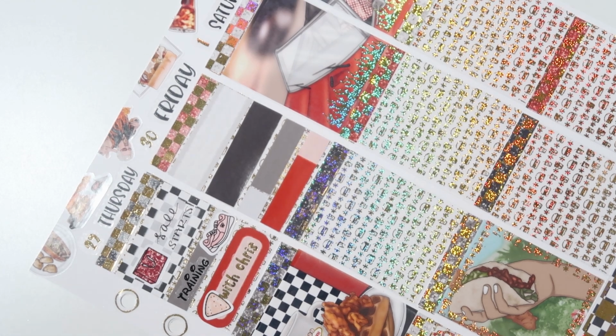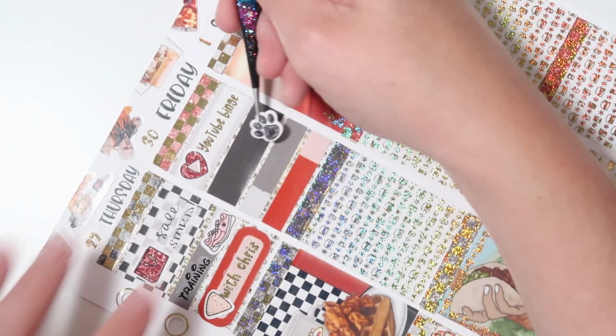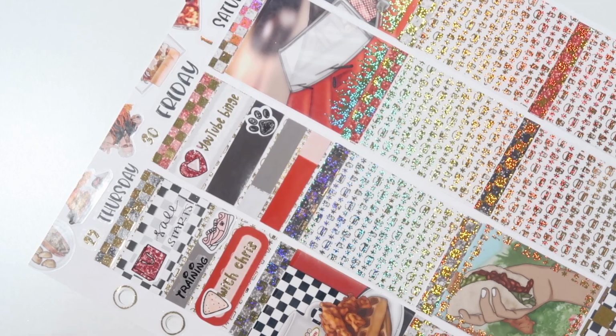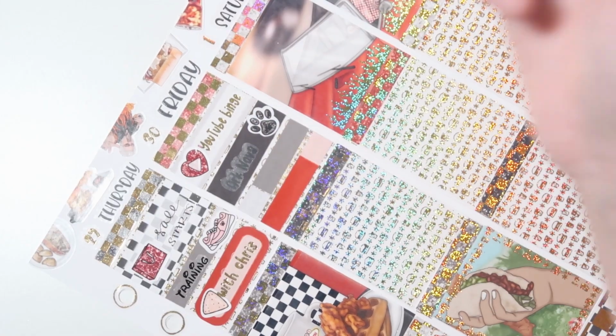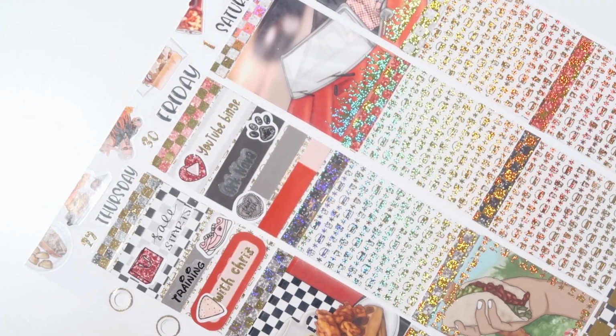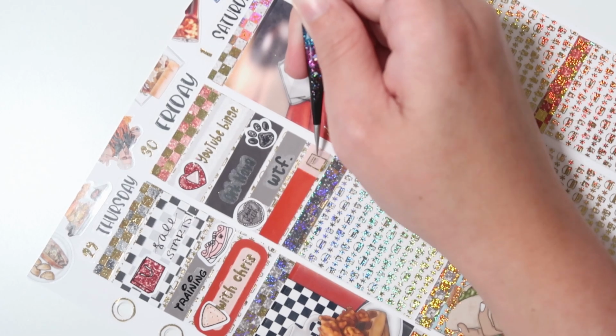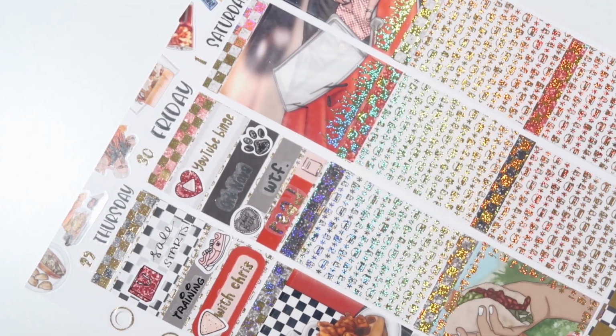Okay, so for YouTube binge, I've got the YouTube heart from SPC, as well as a YouTube binge script in font choice 2. For Arc Nova, we've got the black glitter paw print from SPC, as well as Arc Nova unfoiled in font choice 2. For the accounting nonsense, I have a That Bitch Cake from SPC with a WTF custom in font choice 2. And for reading, we've got the book icon from the mini icons sheet, as well as a read script in font choice 2.